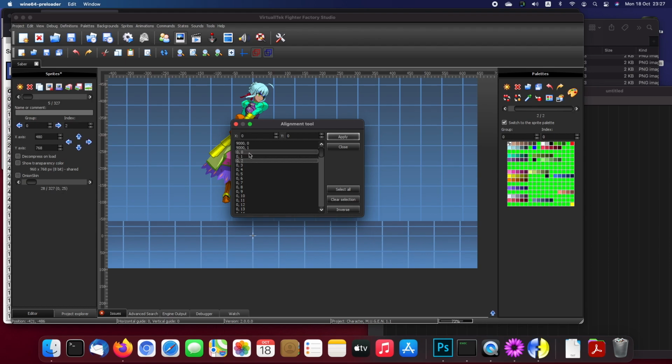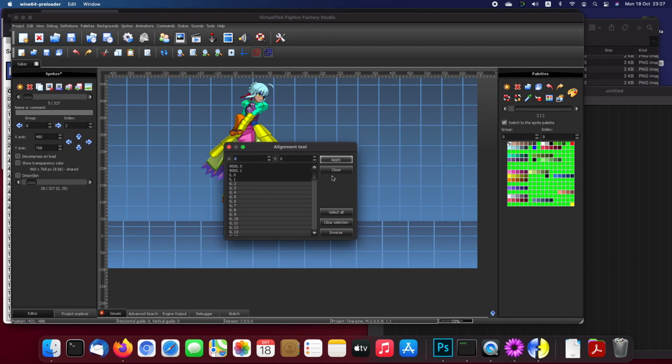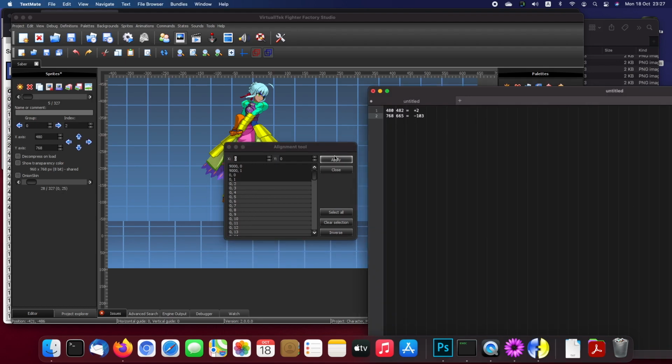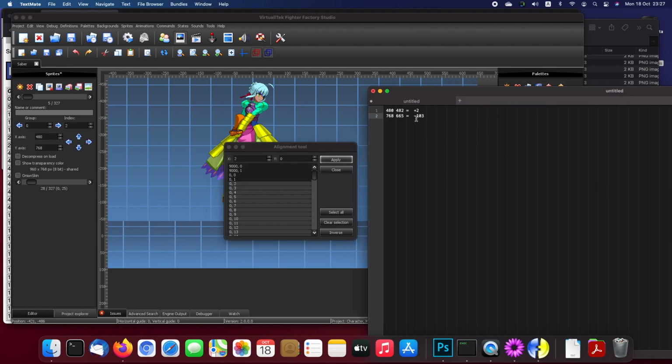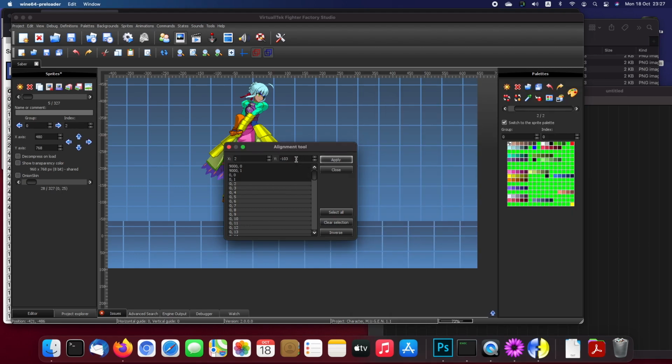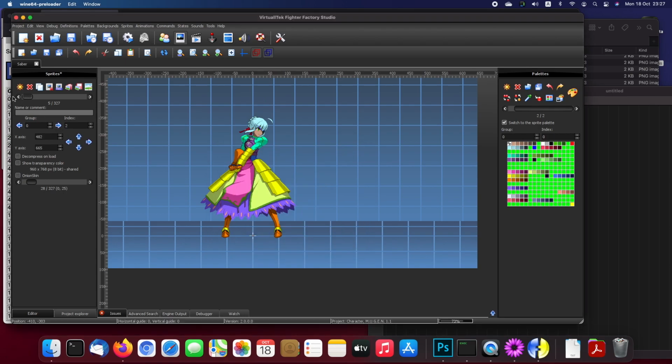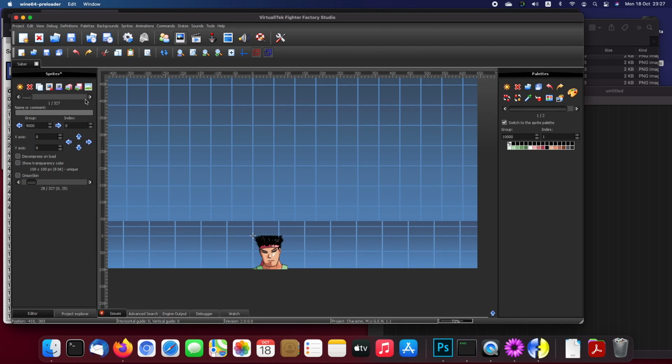We already made a change on 0, 0 and 0, 1, right? And the remaining will be this much. And for X, we are going to use positive 2. Okay, positive 2. The Y is going to be negative 103. Okay, and we apply and close. And let's check.